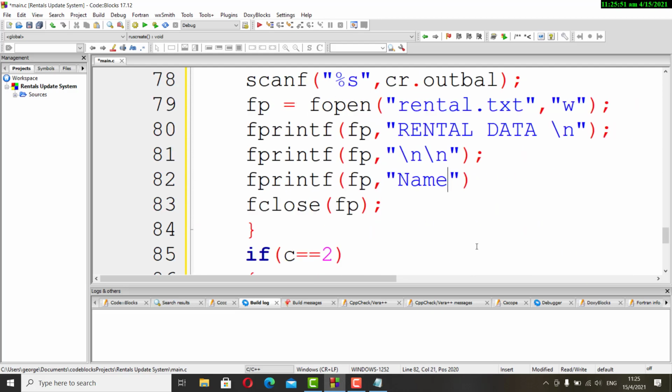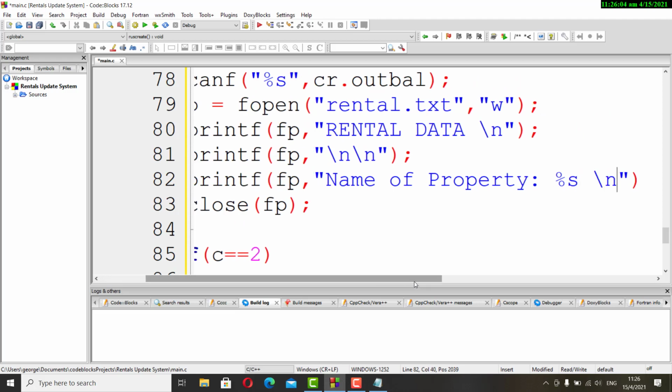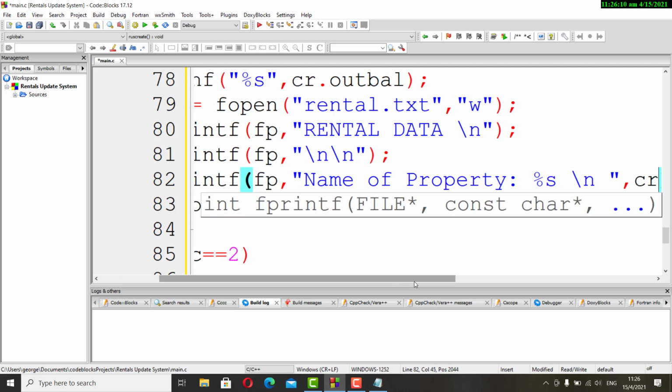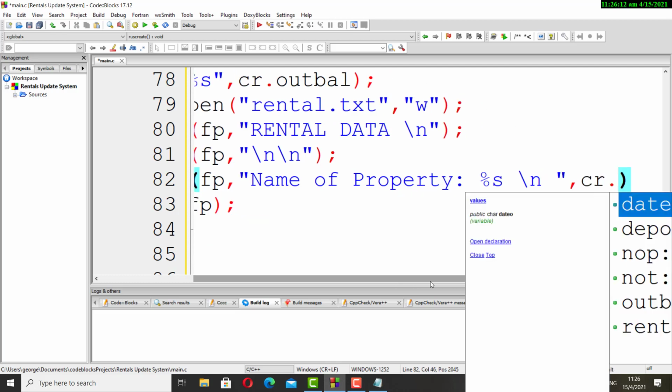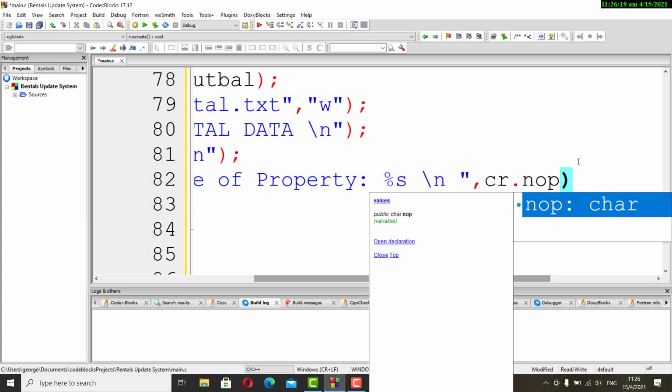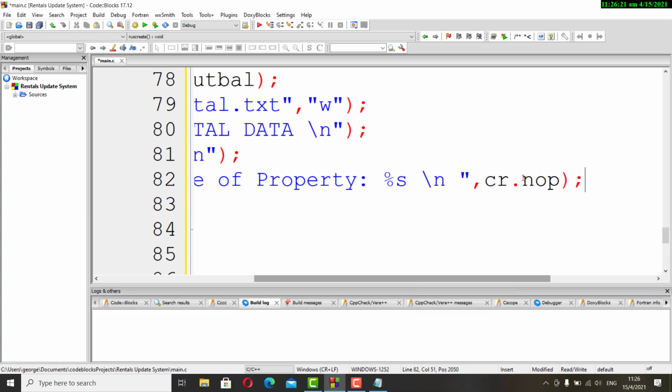So name of property, put a percentage s, then we put a new line, and then we put a comma, and then we say cr dot NOP, like that. So we are done.